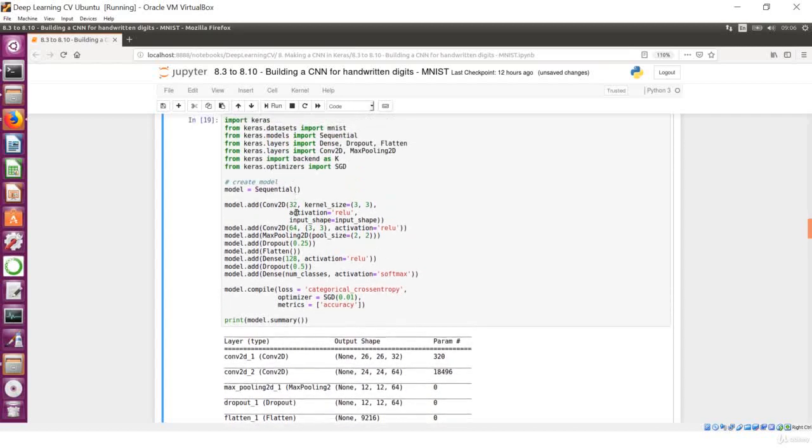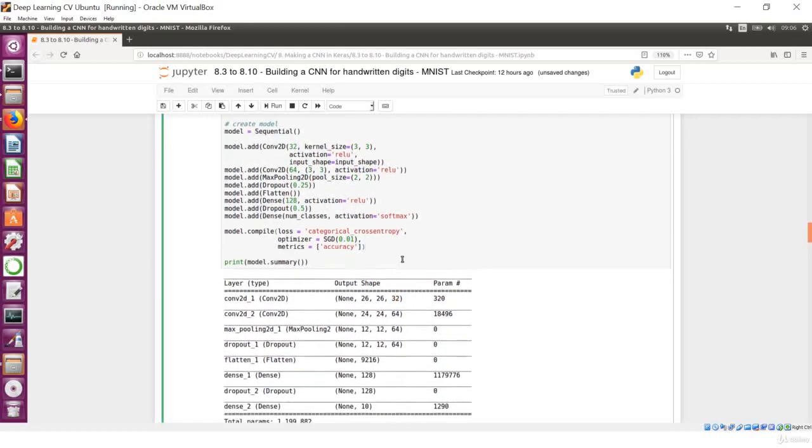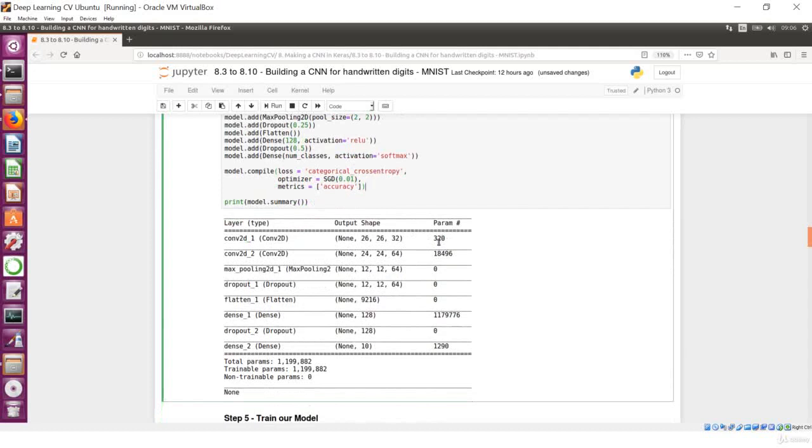And we have 32 filters here. So our output shape, if you remember correctly, is going to be 26, 26, 32, with 32 being the number of filters. And these are the number of parameters in this layer here. So this is pretty cool. Now we have the second convolution layer here. Same thing again, but now a lot more parameters going forward. We have our max pooling here, which is just a process, no parameters. Dropout again, flatten again, and flatten has an output shape of this, as you can see.